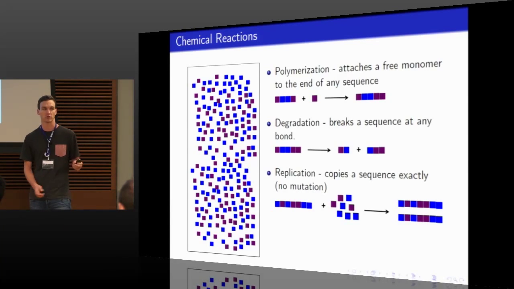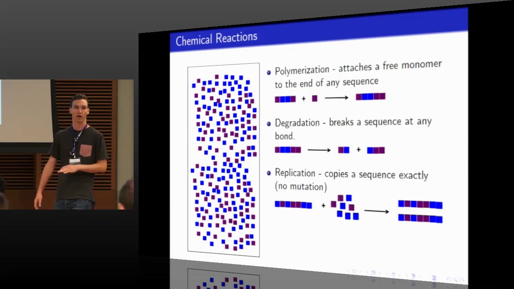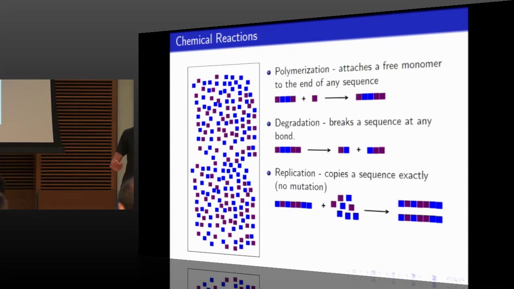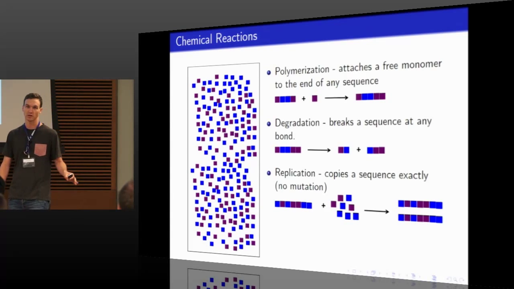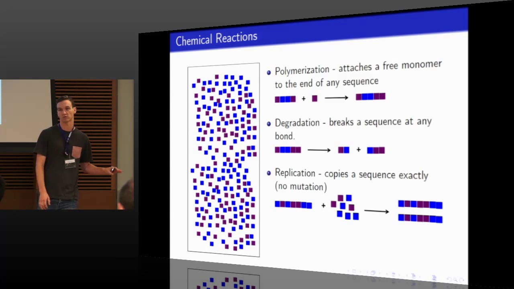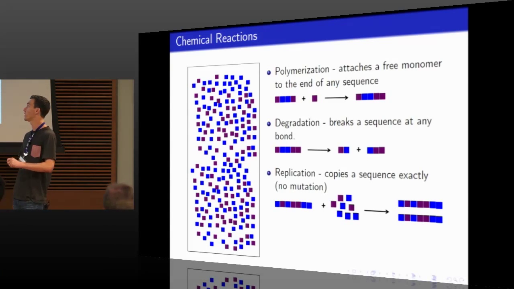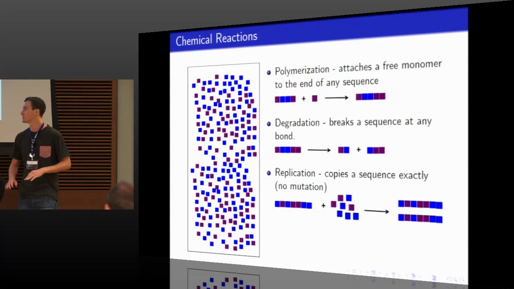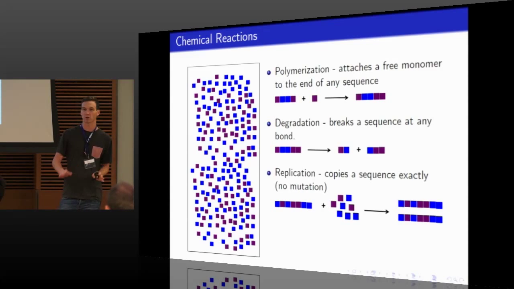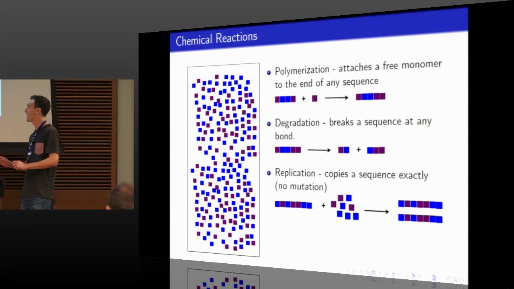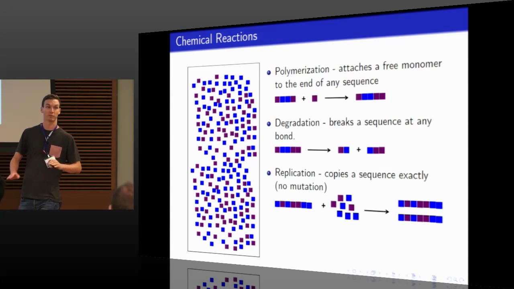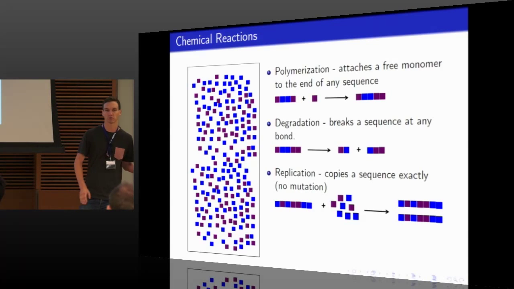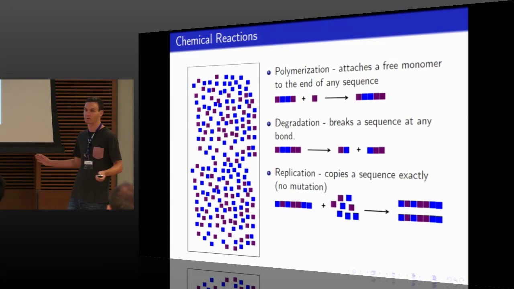It's not closed energy. If you're into rate equations, I can show you why afterwards, but there's definitely an energy flux going on. And replication is perfect. There's no mutation, so there's no novelty introduced via replication. The only novelty is through polymerizing new sequences. This might look a little bit like a replication first RNA world type scenario, and it is definitely replication first, but the actual chemistry, I'm pretty agnostic. This could be anything you really like.